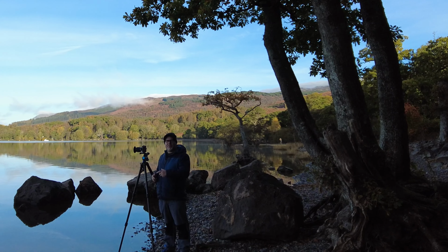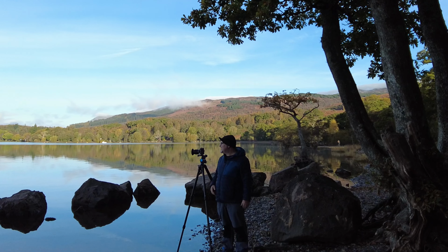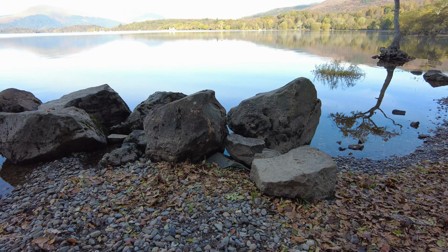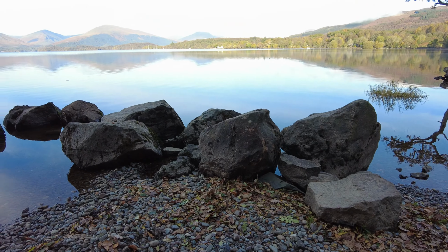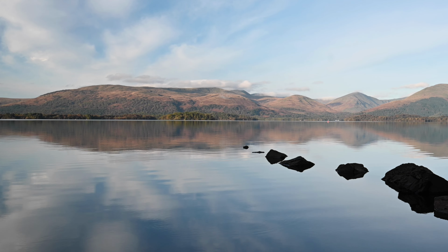What I've done is I've moved around the rocks, looking at different sizes, different compositions, depending on whether I'm on the left or the right hand side. And I think the tempting thing to do is to include all the rocks. You get a longer leading line from the shoreline, but I felt that it just looked a little bit too cluttered, a little bit too busy. So what I've done is I've zoomed past and I'm just getting the last few rocks. It just looked a little bit more minimalistic.